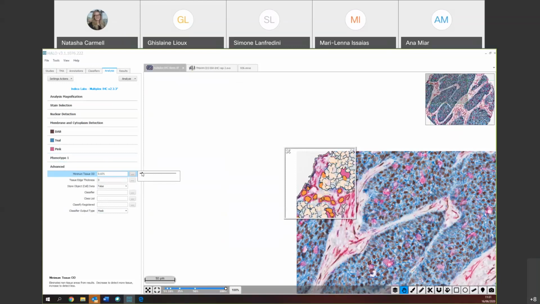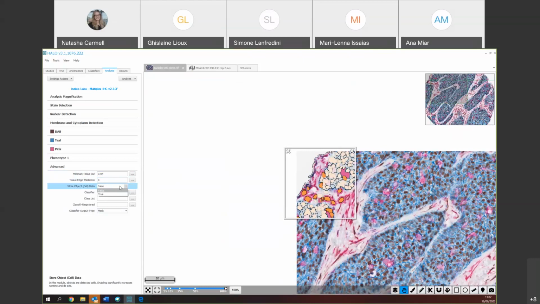Of course you want to set this properly so that you are sure that your tissue area is correctly taken into account. If you had some edge artifacts, maybe some intense staining at the border of your tissue, you could remove the first microns of your tissue from the analysis by setting a number here. So if I set this to 5 now, I've let the program know that I don't want to take into account the first 5 microns of my tissue.